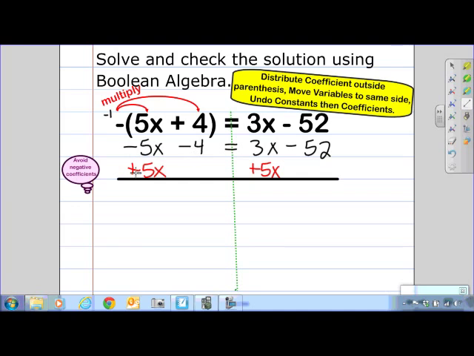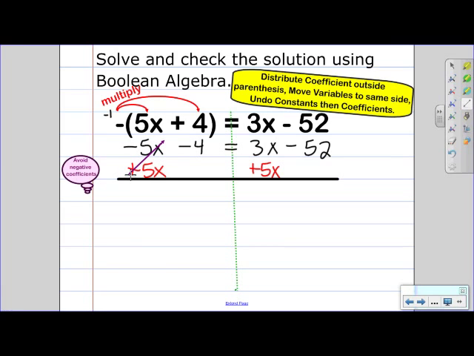So now these will become a zero pair, so they're going to cancel out. I'm going to bring down the negative 4, and I'm also going to bring down the negative 52. So bringing down negative 4. 3x plus 5x gives me 8x. And then bring down my negative 52.